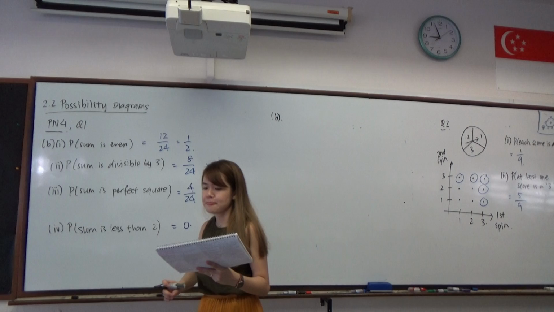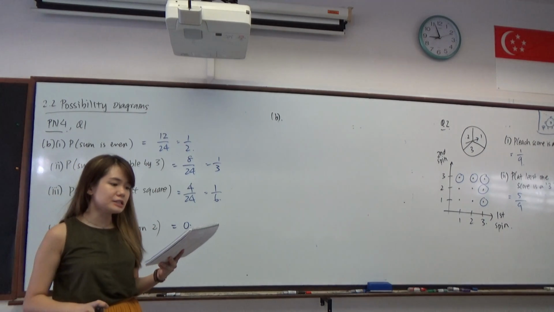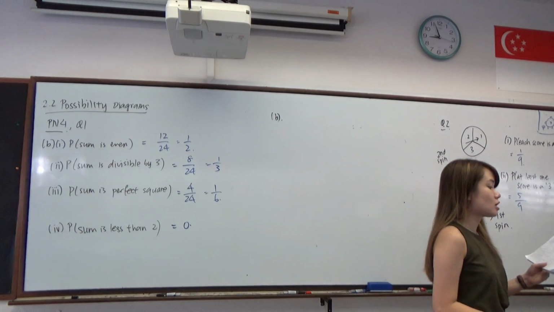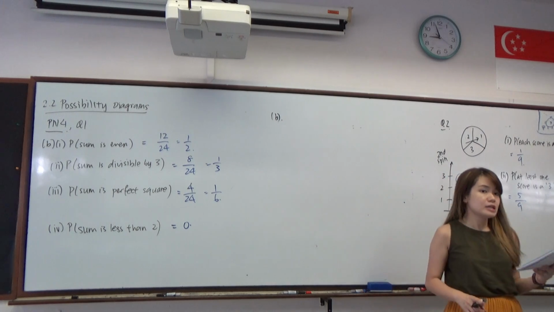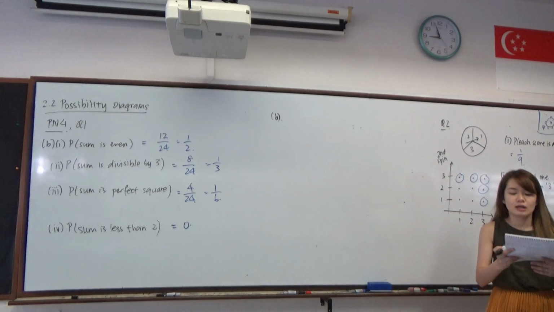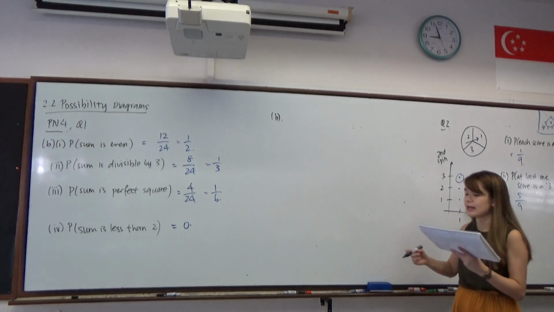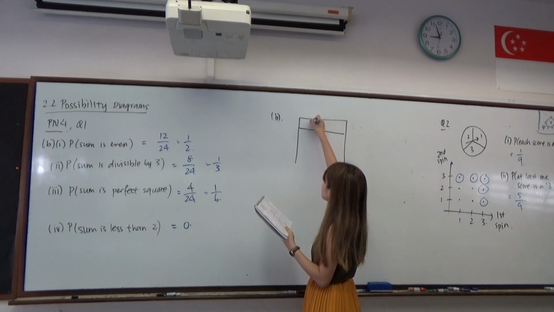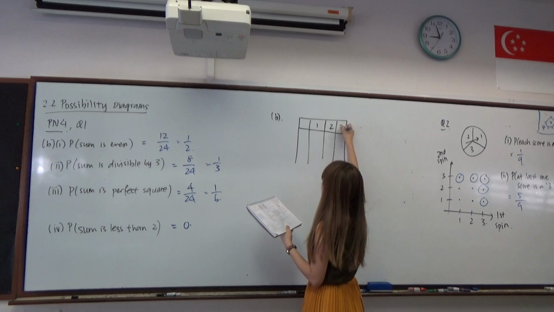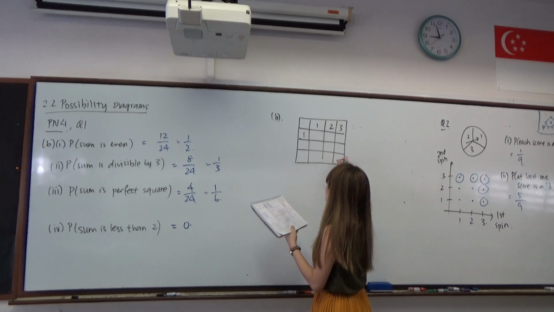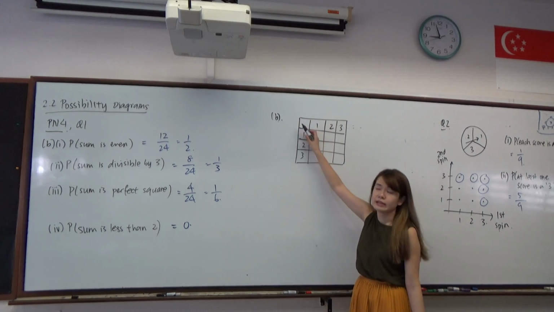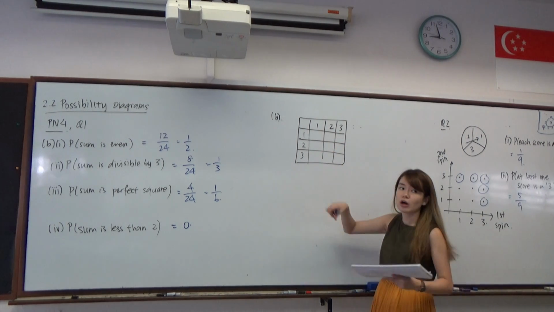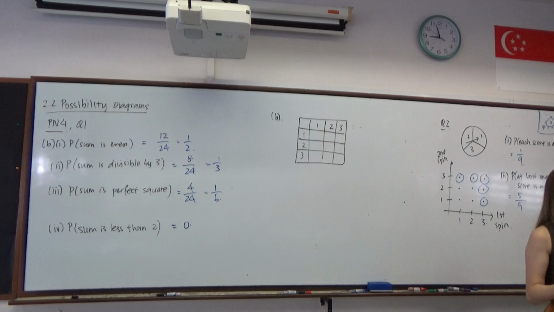It says that in a game, a player spins the pointer twice. His final score is the larger of the 2 individual scores if they are different, and their common value if they are the same. Okay, so there's different condition given in this case. So the possibility diagram below shows the player's final score. In this possibility diagram, there is no operation involved. So you need not actually put in anything in the top left hand corner. You just need to put in the numbers here according to how the situation has been described.